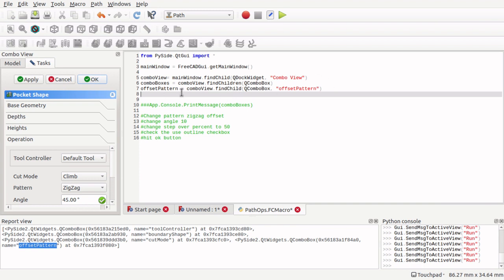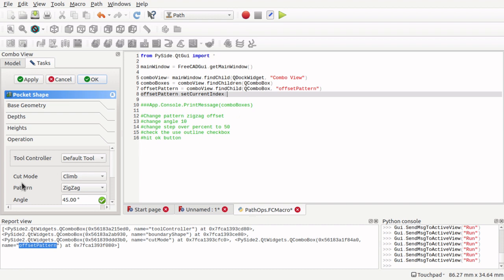Now I can get the value from this combo box. I can consult the manuals because they're on the web for PyQt, quite easy to find. To set it, I will use offset pattern dot set current index, and then pass it the index that I want to set.